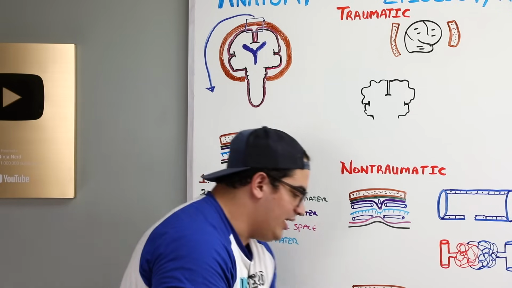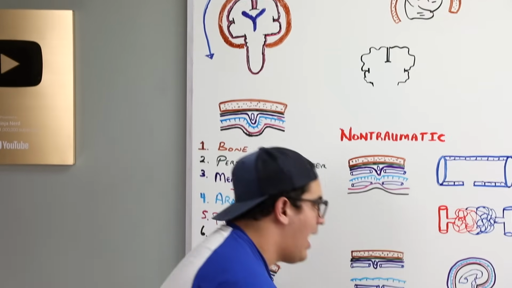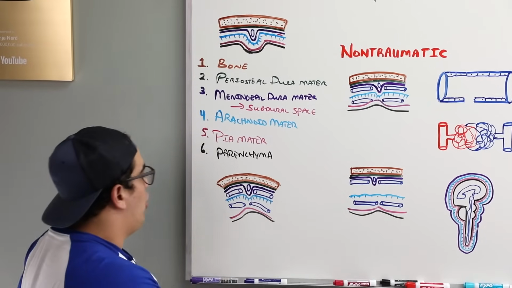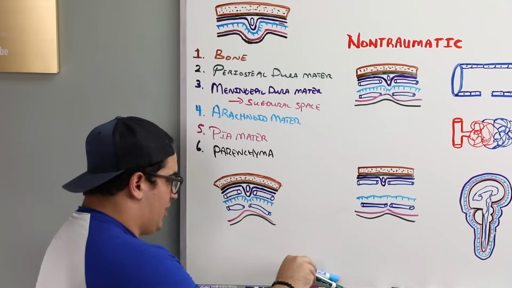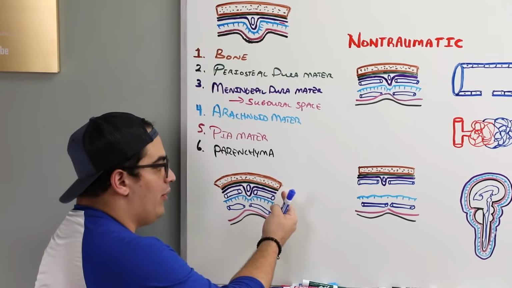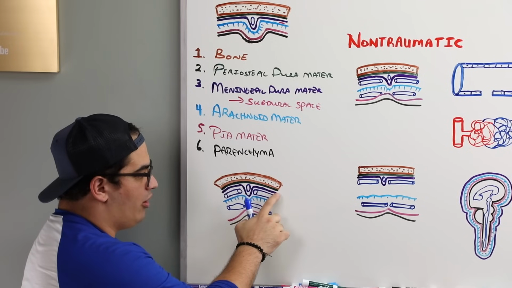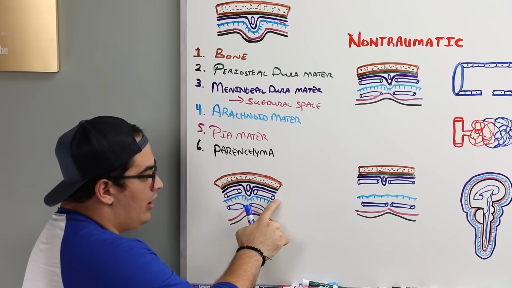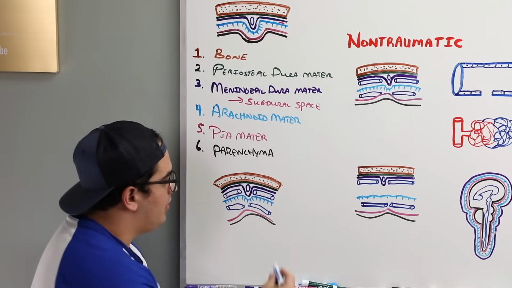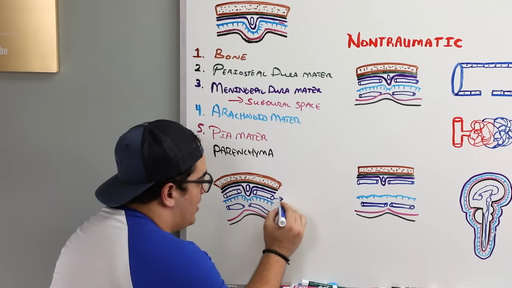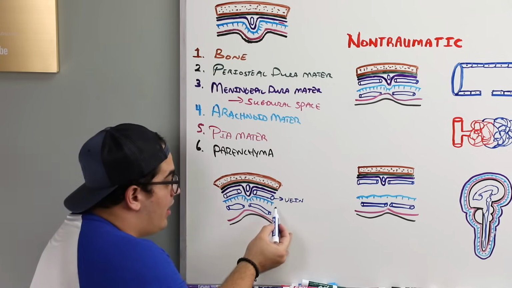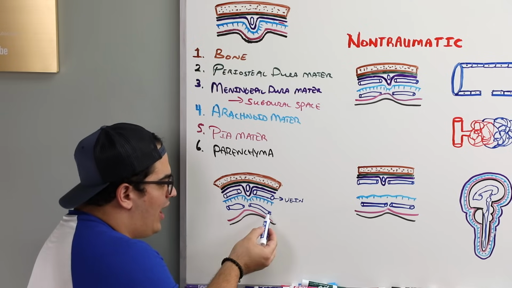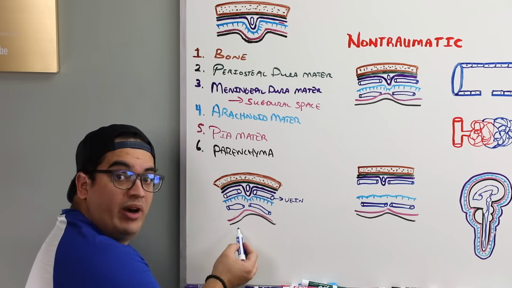Now, let's take a quick deep dive down here and understand a little bit about what happens with these subdural hematomas, or hemorrhages, if you will. So if we come back here and quickly recap some of the structures, because you guys are so darn smart, you already know this. This is bone. That's the periosteal layer of the dura mater. Then you have the meningeal layer of the dura mater. Then you have that subdural space. Well, in the subdural space, you see this vein here, right? So this is a vein that is actually present within the subdural space. Then underneath that, you have the arachnoid mater. And then under that, you have some blood vessels that are running within the subarachnoid space. Then you have the pia mater, and you have the brain parenchyma.